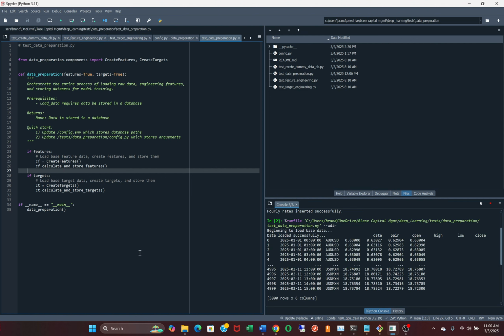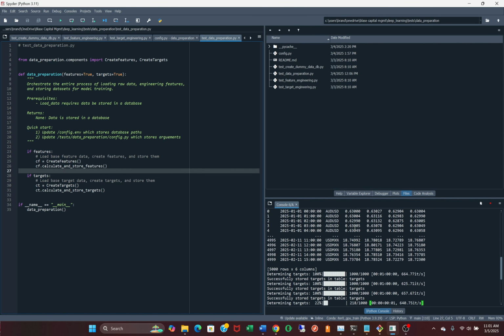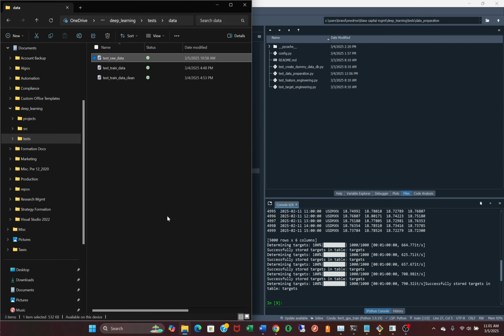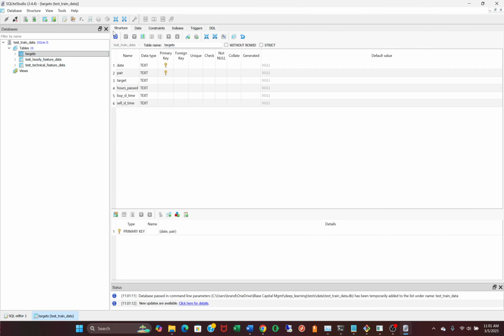So we'll run this and create our feature and target database. So our features are created, targets are being calculated, and we'll inspect that. So we have the 3 tables that we specified in our custom scripts.